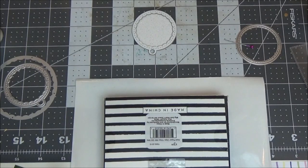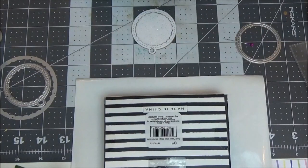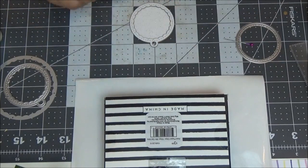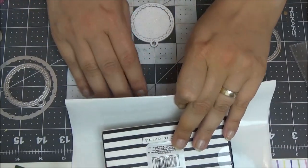I remember the other day, I was like, oh my god, I have all this glitter. I always forget to use it. So let's use it, right? Let's use it. What do we use? I don't know, they are all super pretty colors. Man, what should I use, guys? I don't know. Let's use pink. Pink is pretty. Is pink pretty? I think pink is super pretty. Okay, let's use pink. So what I'm gonna do is I will put some glitter in there and I will just stick this part on the top, and that would be it.